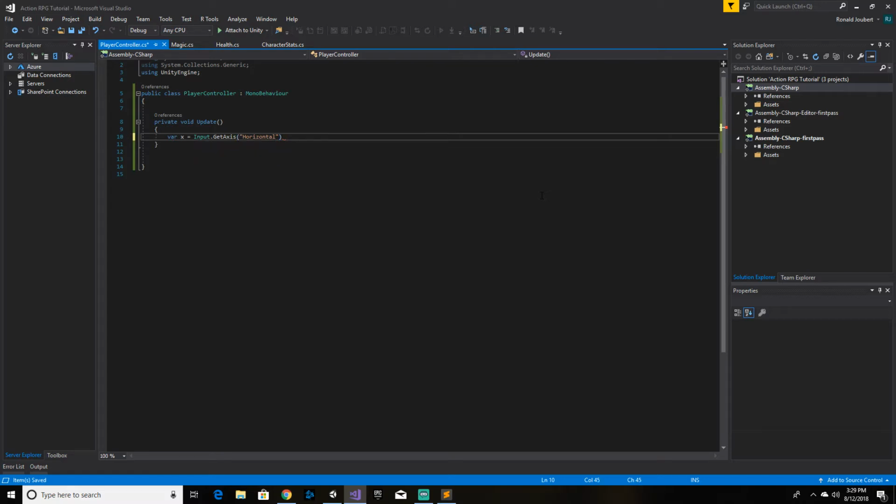And we're going to multiply this by Time.deltaTime, and multiply this by 150.0f.